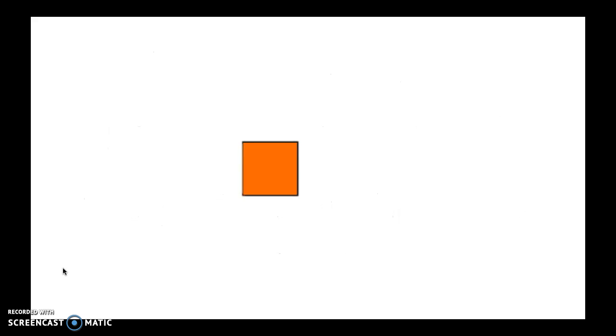Friend, what's this shape? Ding, ding, ding. You're totally right. It's a square. A square has 4 sides and it has 4 square corners. All the sides are the same length. So I know for sure it's a square. Now watch what happens when I slide in another pattern block.